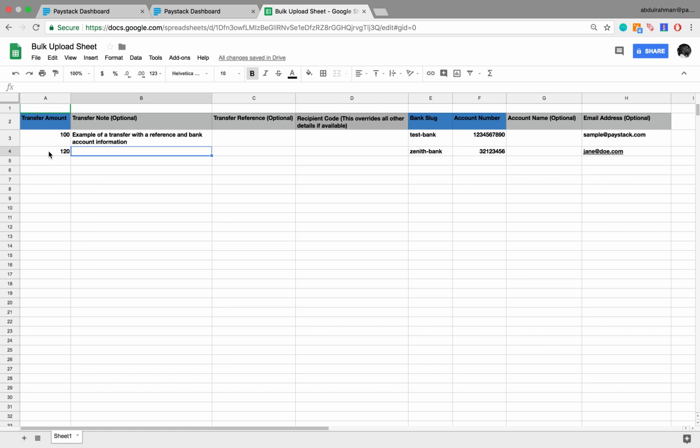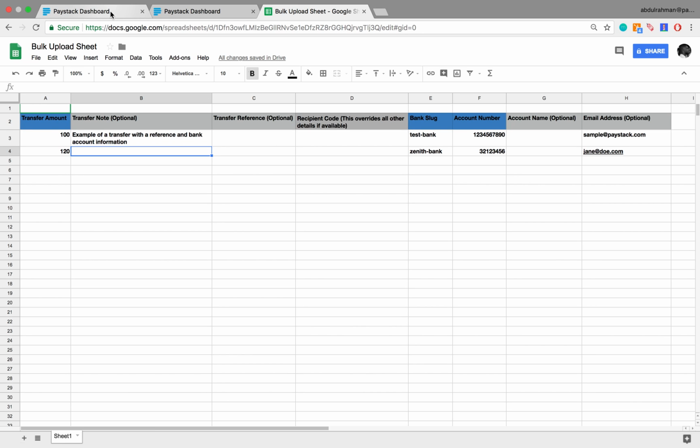to work. So one other thing to note is that the header of this spreadsheet, the header here, which contains transfer amount, transfer notes, and all the other information here, has to be exactly this way when you're creating your spreadsheet. So you may choose to not enter in some information for some of the columns, but you do have to have the headers in your spreadsheet.